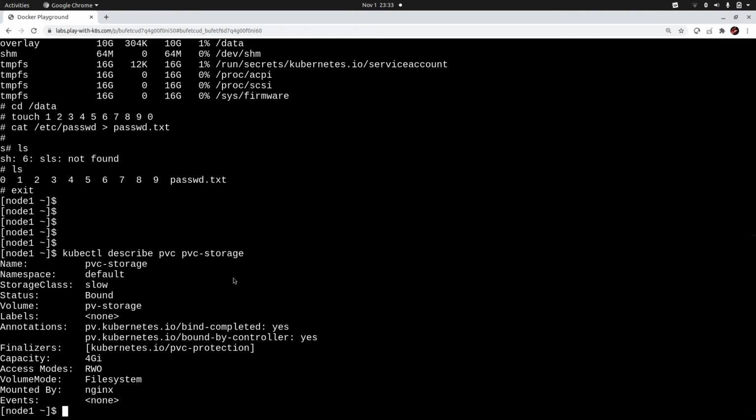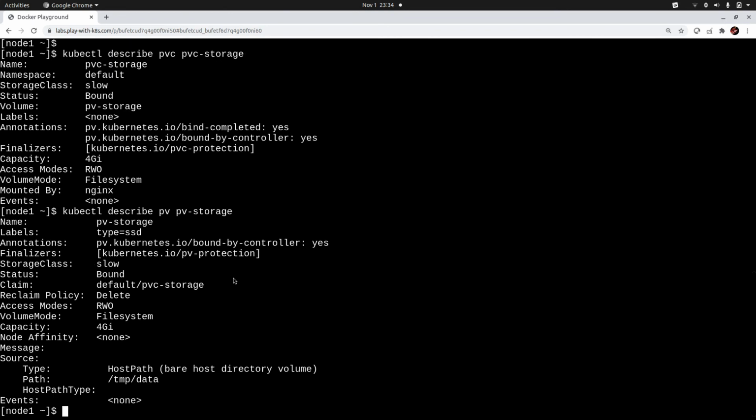One more thing I will let you know: kubectl describe pv-storage. If you look here, there is no namespace.